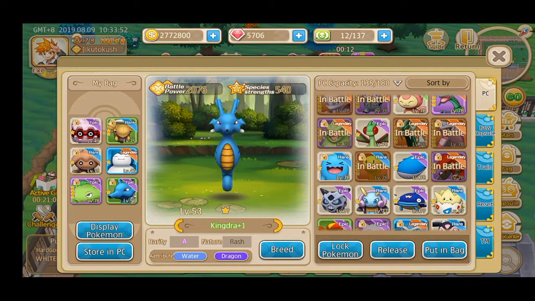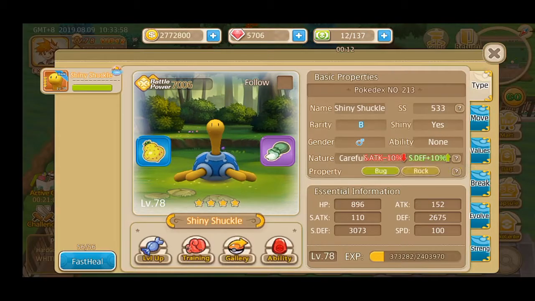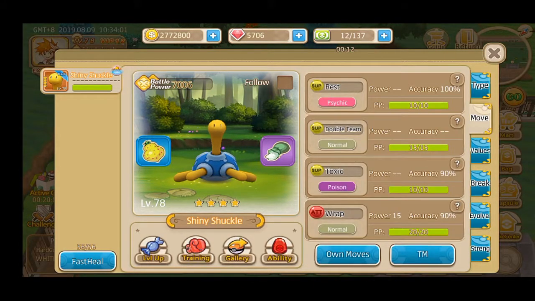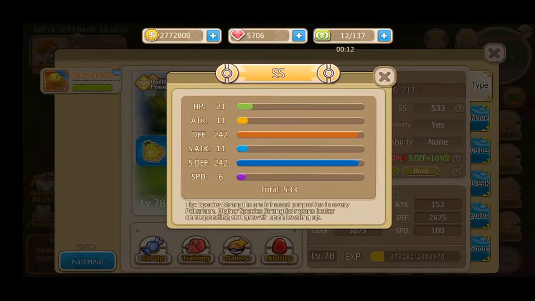I should include Shuckle. As you have seen in my other video, this could be a very big troll Pokemon with its moves. Okay, Rest, Double Team, Toxic, Wrap. So you stall the opponent with Double Team and hope their hit will not land. Plus, Shuckle's defensive capability is very high, look at its stats, 242 for special defense and 242 for defense.